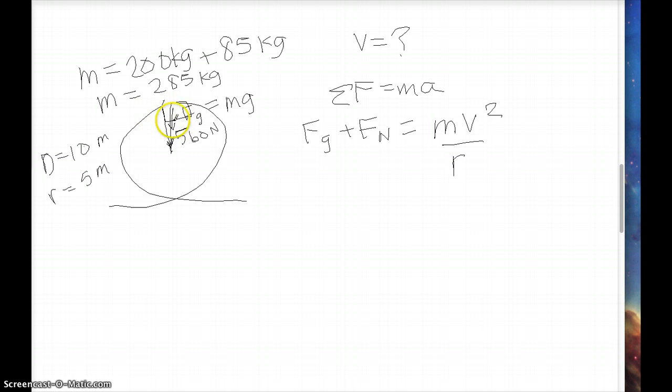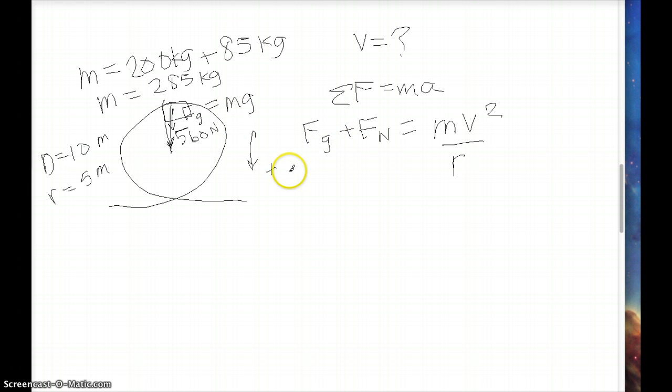So even just looking at this picture, the sum of the forces, if we were to put these two vectors tip to tail, then they would add up and still be pointing towards the center of the circle. So these two are going in the same direction. I'm going to say this is my positive direction, just to keep things consistent.